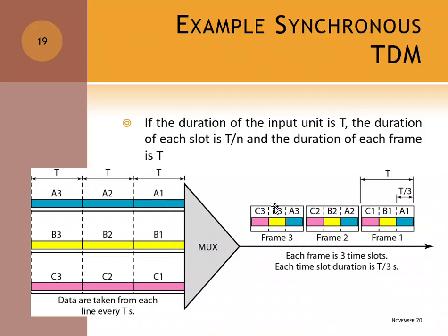Output slot adalah yang ni. Bila masuk ke frame, okay, frame yang depan sekali, of course yang paling awal keluar adalah A1, B1 dengan C1. Okay, akan masuk ke dalam frame pertama. Frame kedua, A2, B2 and C2. Okay, so A1, B1, C1 ni adalah output slot. Okay, A1 satu output slot, B1 satu output slot, C1 satu output slot dan seterusnya.